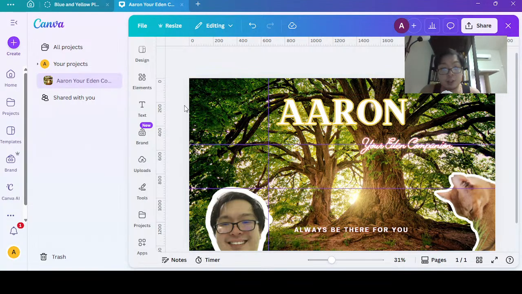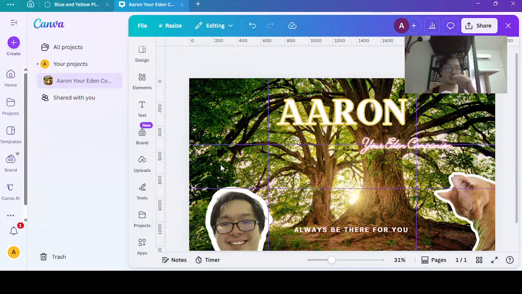So the ruler should be adjusted to 1898. Yeah, that's right. Now, this is where you're supposed to adjust your placement.